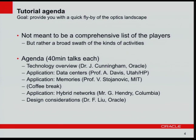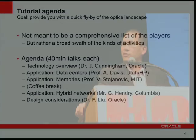As I said, Jack has a wealth of experience, over 30 years, from Bell Labs to being chief technologist of startups to Sun Microsystems and now to Oracle. He's pioneered a number of world records in various kinds of optical performance of devices as well as packaging, and he'll give a talk about the kind of technologies available to us as tools for systems. So without further ado, I'm going to switch over.